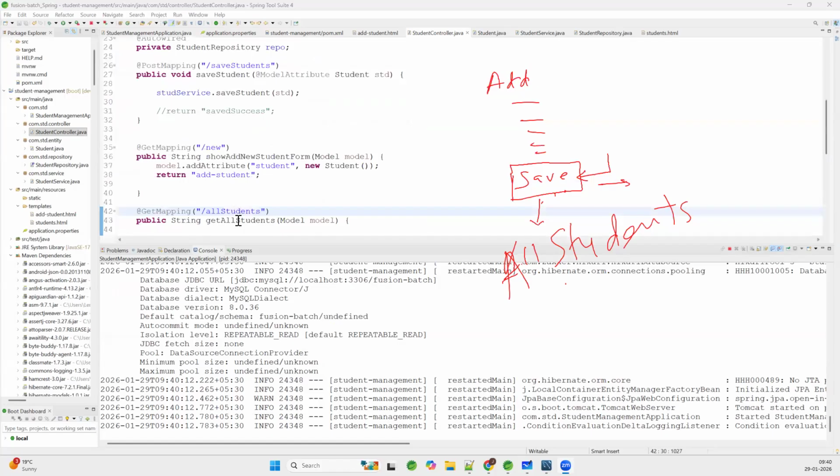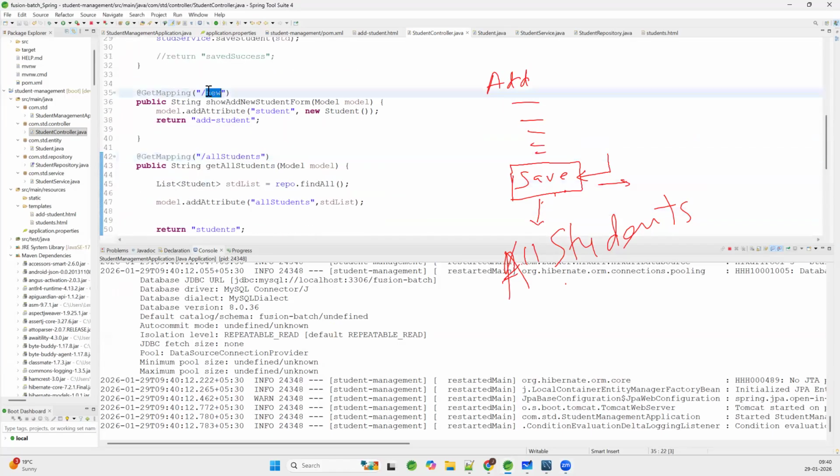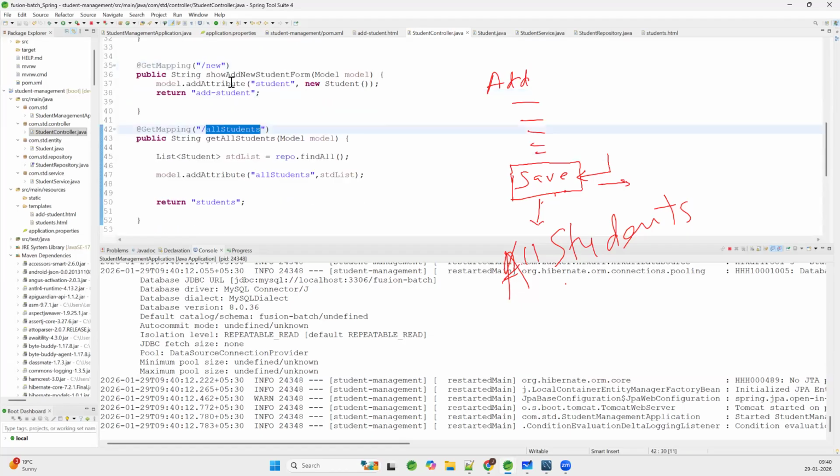सो काय करतोय आपण, ऑल स्टुडंट एपीआय. आपल्याला काय म्हणायचं की बाबा जेव्हा कधी कोणी न्यू एपीआय कॉल करेल, म्हणजे नवीन स्टुडंट ऍड करेल ना, नवीन स्टुडंट ऍड केल्यावर त्या ऍड स्टुडंट या पेजवर जे सेव्ह बटन आहे, त्या सेव्ह बटनवर हे ऑल स्टुडंट्स कॉल करा. म्हणजे पहिल्यांदा स्टुडंट सेव्ह होईल, सेव्ह झाल्यानंतर काय होईल, सगळे स्टुडंट फेच केल्या जातील. ठीक आहे, आणि फेच करून हे सगळे स्टुडंट काय करतोय आपण, या स्टुडंट्स HTML पेजवर डिस्प्ले करतोय. This is what we are doing here.